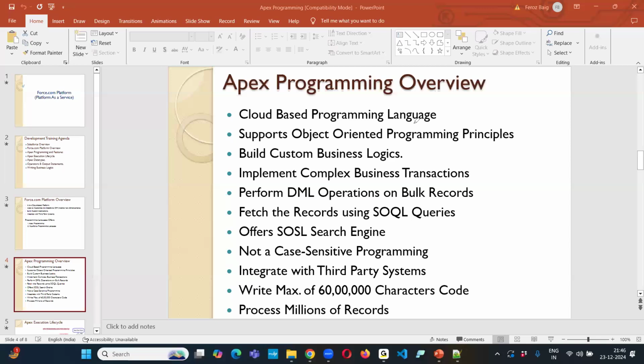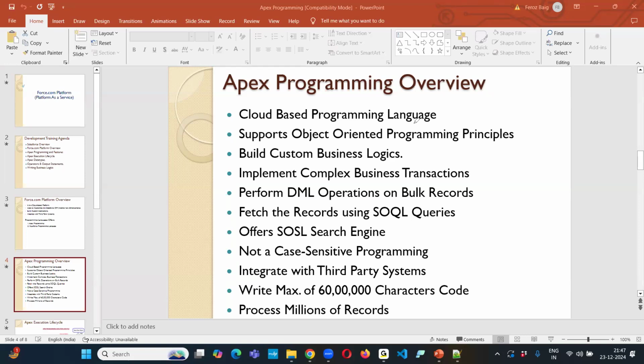This is the first major advantage that we have in Apex programming when compared with other programming languages available in the IT industry. This is how Apex is different from other programming languages. Apex is cloud-based, and the remaining programming languages are purely on-premise, which require installations.